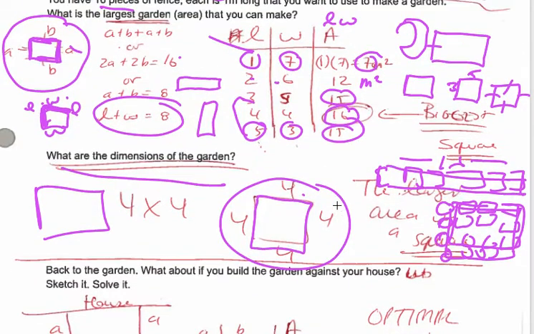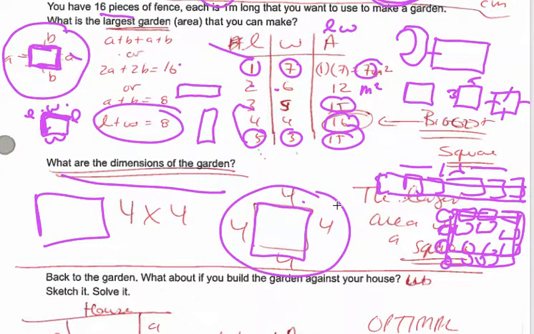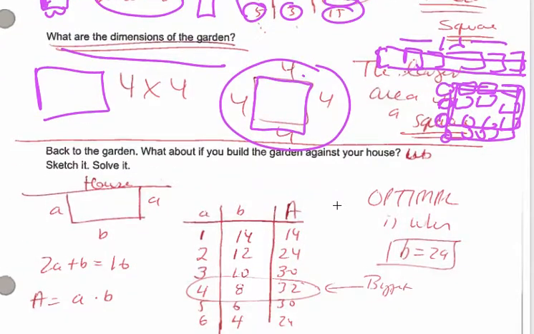Okay, so that's one thing that's new. The next thing that might be a little more difficult to figure out, you might have figured that out, is what happens if I'm building against the house. Okay, so you got a big house, or you have a house here, and now you have the same situation where you're building against the house. Okay, so the garden is going against the house. You're not going to put fence against the house. You don't have to. You get the wall, right?